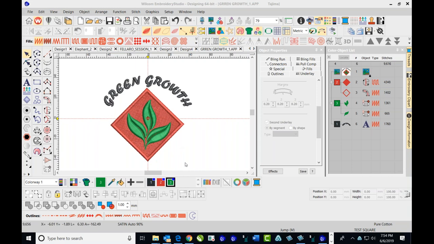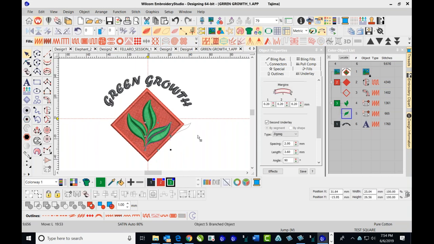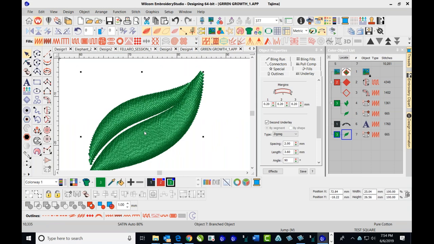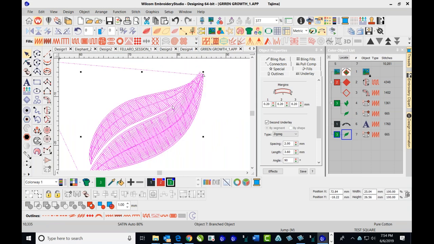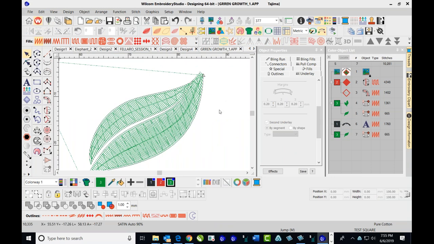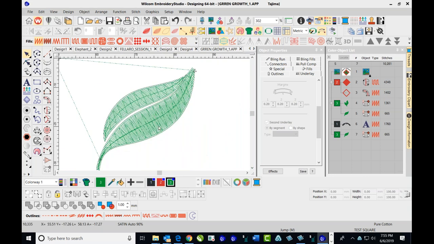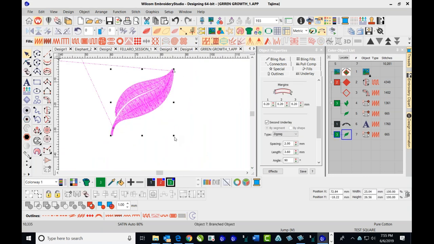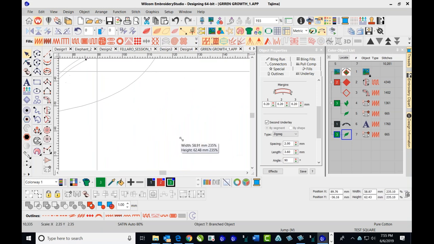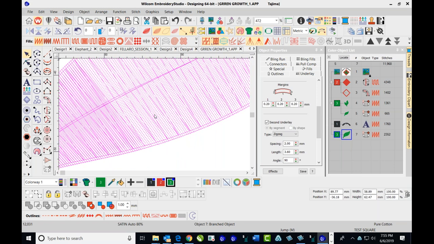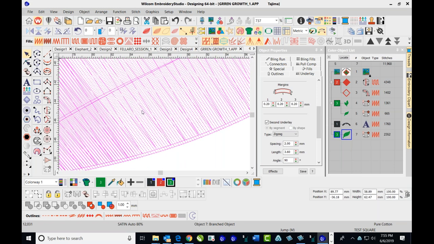Let's say for instance, I'm going to grab this one. I'm going to right click this and do a quick clone of it. So right now, if I press T to take off the true view, this is what the regular stitch view looks like. And if I zoom into it, these are solid lines. This is what you want to see. Watch what happens when I take this and increase the size really, really big. See that? This is what you don't want to see. These are dotted lines, and these are jump stitches now.